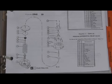So the RP, which was produced from 58 to 78, has the 3081 style check assembly with the CDHS-14 relief valve. The RP1 and RP1EX series were produced from 1978 to about 1990, utilizing the 3081 check style with the CDHS-20 relief valve. And then in 1991 they introduced the RP4 series, which utilized the 3084 toggle style check with the CDHS-24 relief valve. They did produce a small RP, small meaning 3/4 through 1.5 inch, called the model RP2, which utilized a poppet style check as opposed to the toggle lever style check, and utilized the same CDHS-20 as used on the RP1. We'll take all these apart and look at those individual parts separately.